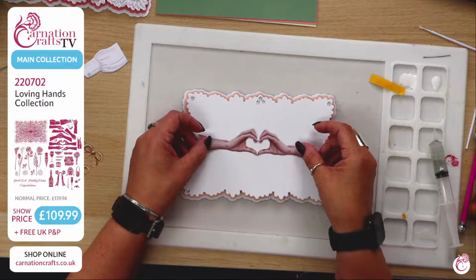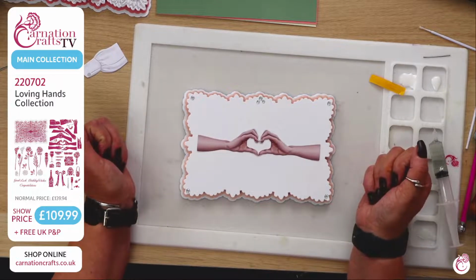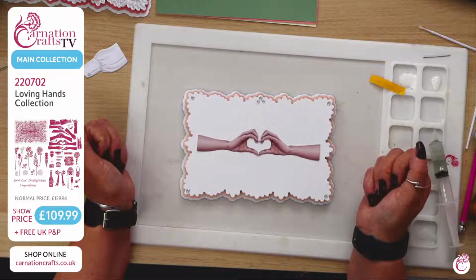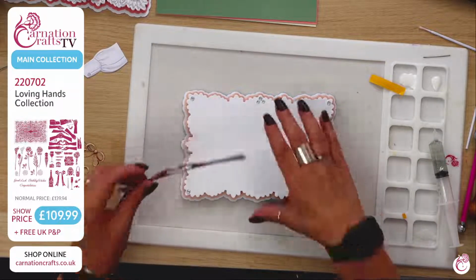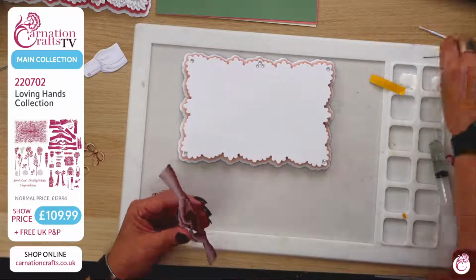I love these. Look at that. It says everything, doesn't it? Yeah, it does. That could be to best friends, it could be to a relative, it could be son to mum. You say your kids do that to you? Yeah, they do it to me. Often cheekily, I have to say. But yes, they do that to me.